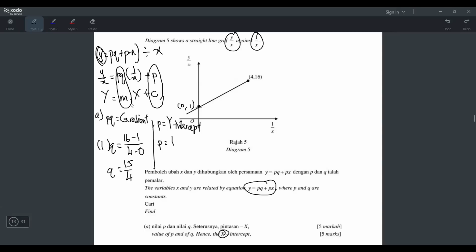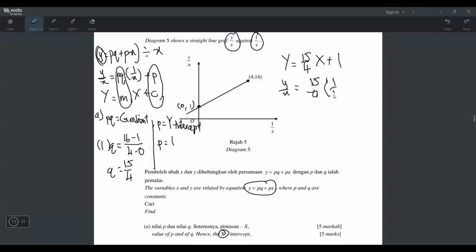Okay, first thing first, let's put the gradient and the y-intercept into the equation first. But I will use the big Y and big X. So m is the gradient, which is, what's the gradient just now? 15 over 4, yeah. So 15 over 4, and then big X plus C, right? And the C we all know is 1. Okay, you have to use big Y, big X, right? If you use the Y over X like this, later you will do it wrong.